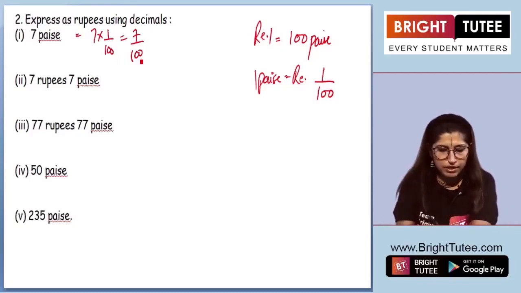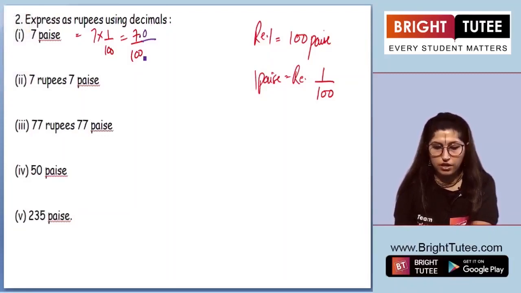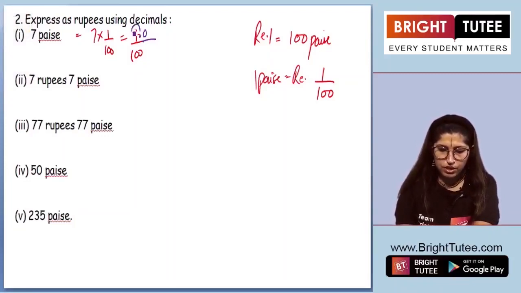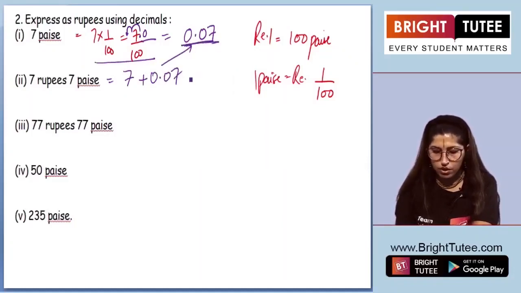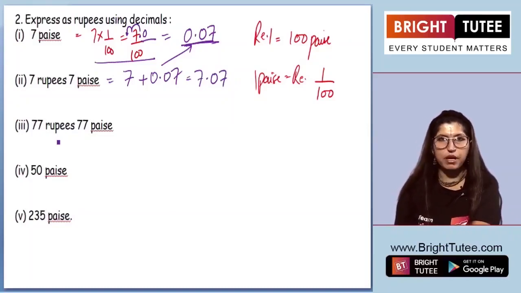Now once we go ahead with the decimal and we can't see any decimal, that means the decimal is over here. Now if we are dividing by 100, what do we do? We'll shift it 2 places to the left. So we'll be getting 0.07. Here we have 7 rupees plus 7 paise. So we have 7 rupees and 7 paise, we know it's 0.07, and we've discussed how adding both of them up we'll be getting 7.07.